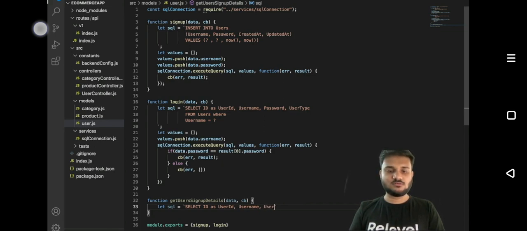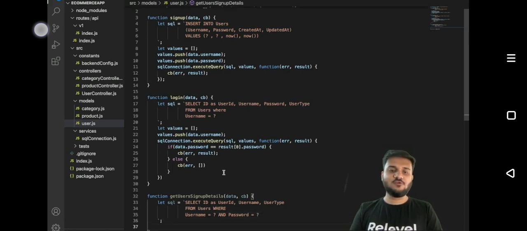Just user type is the admin type or the normal user type. That is something in the user type. From users where username is equals to question mark and password is equals to question mark.